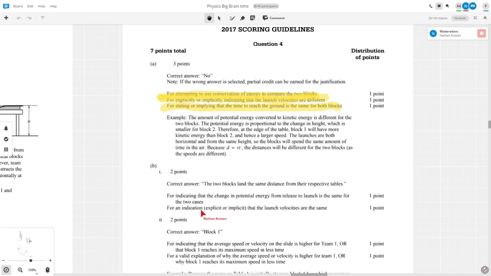The one thing with AP, by the way, is there's no such thing as getting points off. You only get points, right? So you can say a ton of garbage, like literally absolute nonsense, but as long as you say the things that you get points for, you'll get the points. Now that's not to say you can just say a bunch of random things and hope one of them is right. If they catch you doing that, then they won't give it to you. But for the most part, you can say things that are wrong, but as long as the things that matter for points are right, you'll get the points. Basically, you'll never lose points for writing too much. If there's something you can write down that you think might be important, write it down. No reason not to.